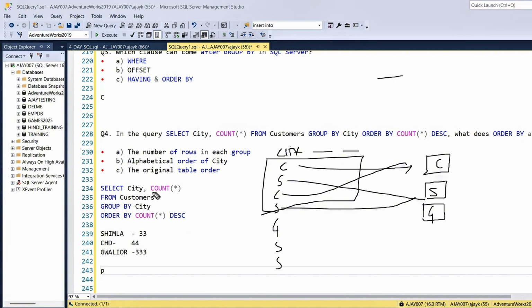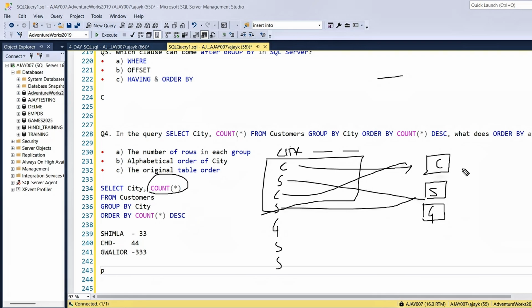Remember, it is not mandatory for us to always use the aggregation in the group by. I told you, even if you just say select city from customer group by city, you will get all those cities. But mostly group by happens with aggregations because we need to see something in front of those aggregations. So when SQL checks the select city line, it's going to give you these cities in this way. And then it checks the other field. What is here? Are we trying to add something? Are we trying to do the average or what? Now, this is count all.